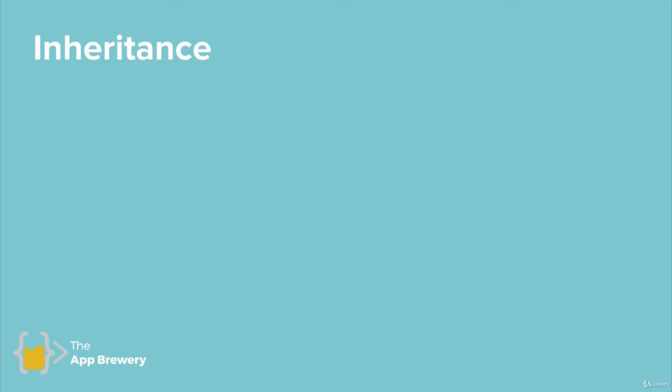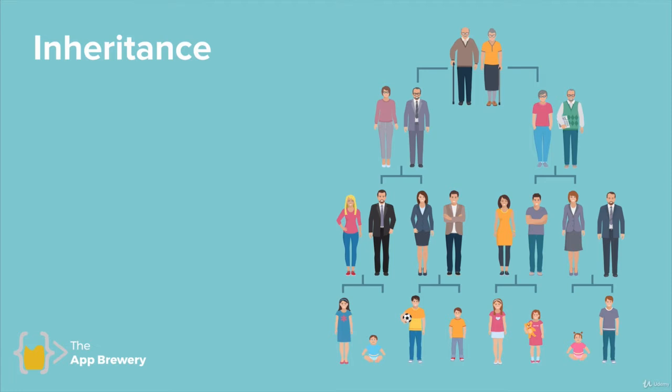Now that we've already talked about abstraction and encapsulation and seen it in action, let's move on to the next pillar of OOP, which is inheritance. And inheritance, when we're talking about it in programming, refers to when a class is able to inherit properties and methods from their parents. So you, for example, might have inherited your eye color from your parents, or you might have inherited certain behaviors, like you are a neat freak and you really, really need to keep everything super tidy. You might have gotten that from your mom or your dad.